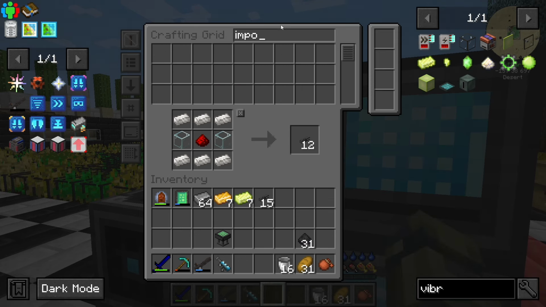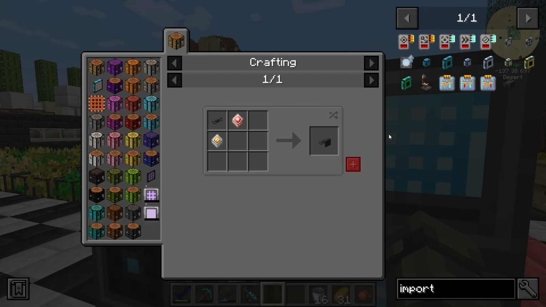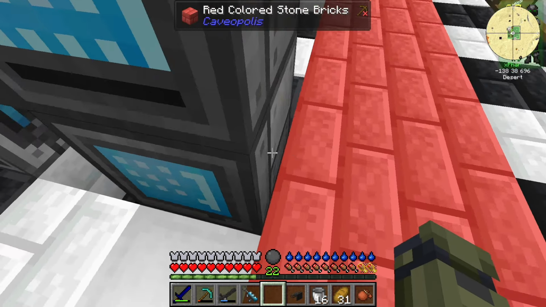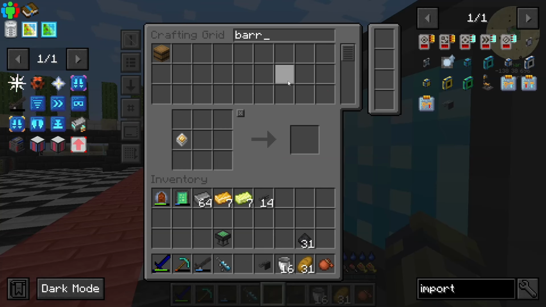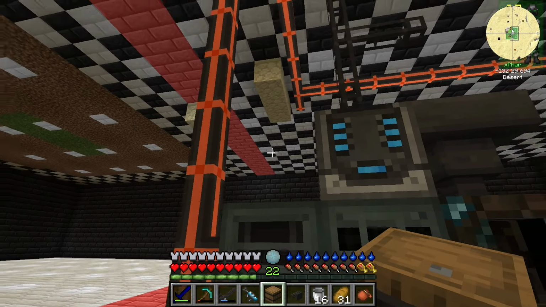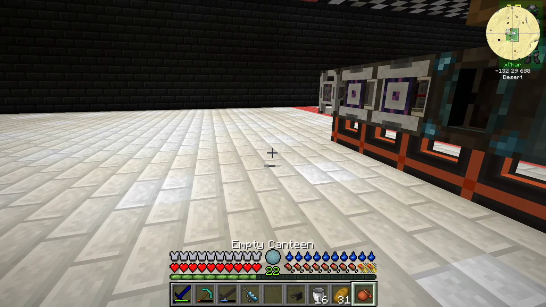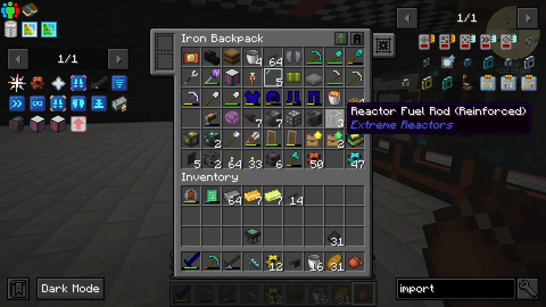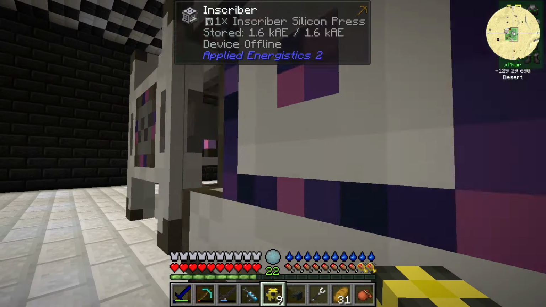I need an importer. Nope. I need an importer right here. We make a destruction core, and let's make an import core, like so. And we're going to cheese it, so I need also a barrel. Well, I don't need a barrel, it could be anything else, but let's use a barrel. And I'm going to go right here and set this like this. And then I'm going to grab some pipes. And then I'm going to go pipe, pipe, pipe.